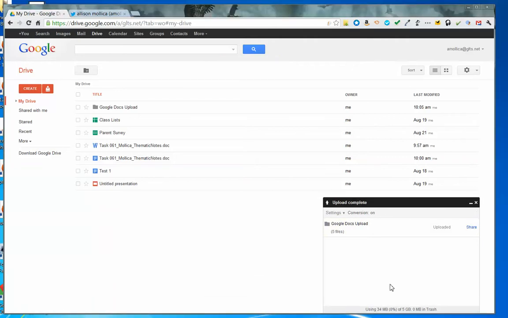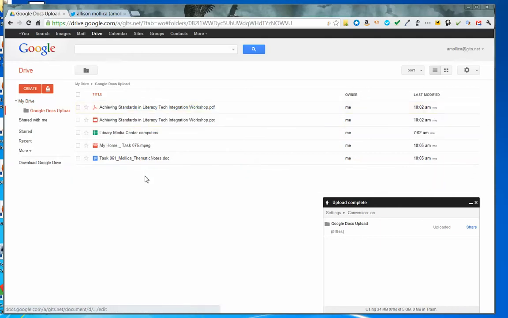Okay, so now the folder is completely uploaded, and this is where the magic sets in. Not only is it organized in the folder for you, that's beautiful, because if you upload a folder with 5 subfolders, everything gets uploaded, converted, and all the subfolders are there as well. It's amazing stuff, folks. So here you have different file formats, and I'd like to take a moment to show you these different file formats.